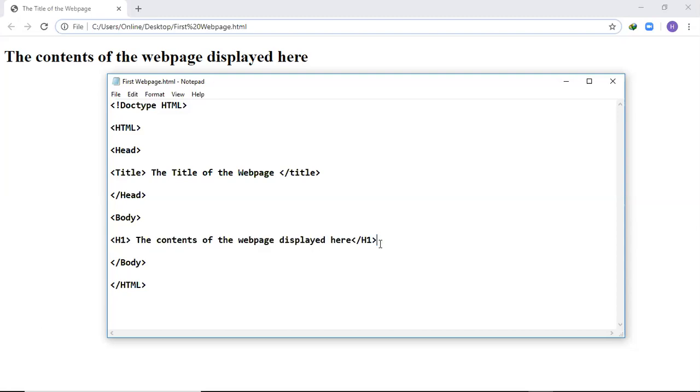Now, if I would like to add a paragraph, I will add the P tag, and then I can add, this is the first paragraph. I will write it: This is the first paragraph.